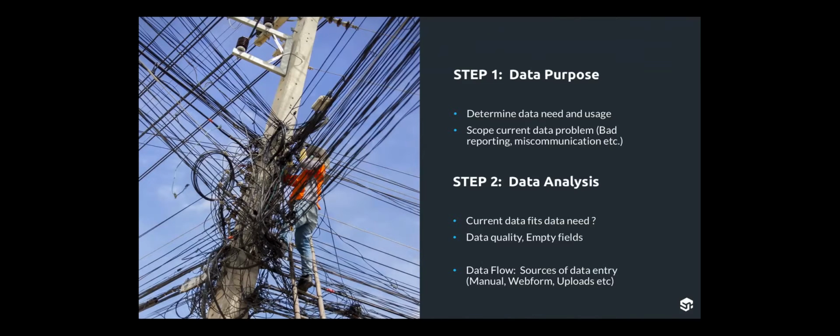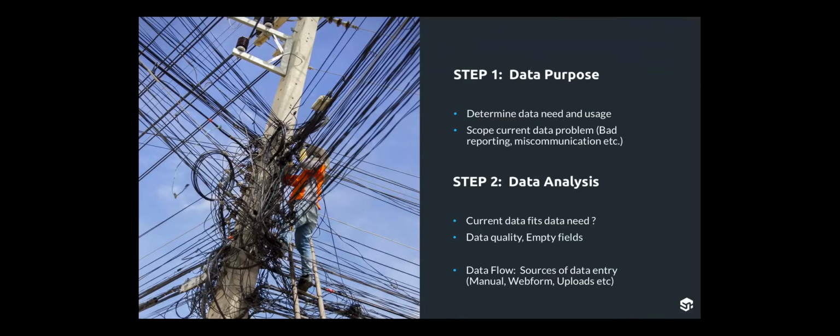part of your data. Is it emails? Is it physical addresses? Is it campaign information? And the best thing would be to scope your current data problem, and that would be the business problem and not the data problem primarily. That's step 2. So then you do a data analysis.